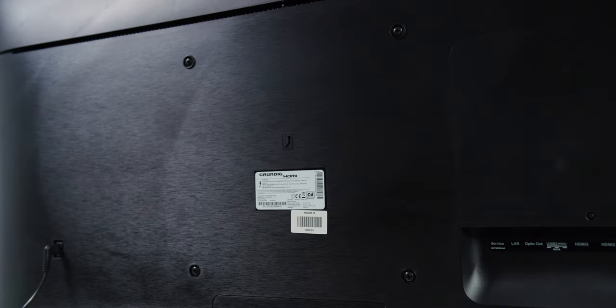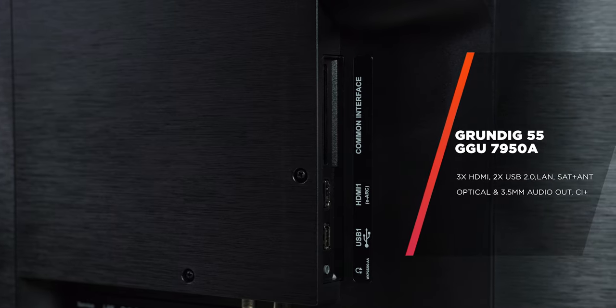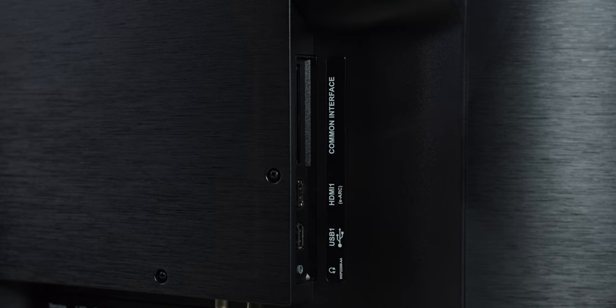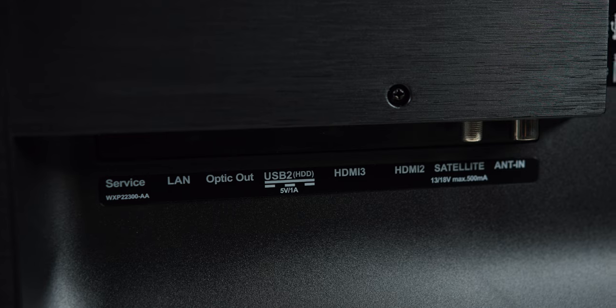The back of the TV is made of hard plastic and looks simple with two surfaces separated by a vent. The upper one has a sandblasted texture, the bottom one a brushed texture. On the back you'll also find the connectors, separated into two sections. One oriented towards the sides holds only the essentials: one HDMI, a USB 2.0 port, a headphone jack and a CI plus slot, while a larger one oriented downwards holds another two HDMI ports and a USB with one ampere which can power an external hard drive.